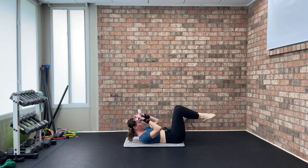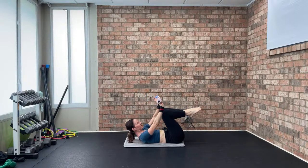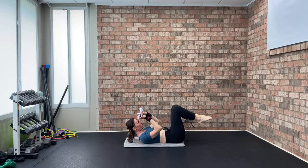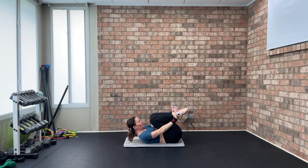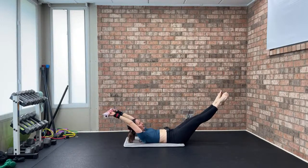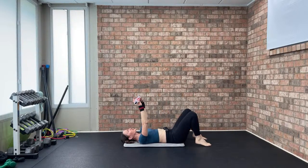Three more, out, two, three, four. Move through wet cement. In, two, three, four. Last two, out, two, three, and four. In, two, three, and four. Last one, out, two, three, four. In, two, three, take a break.